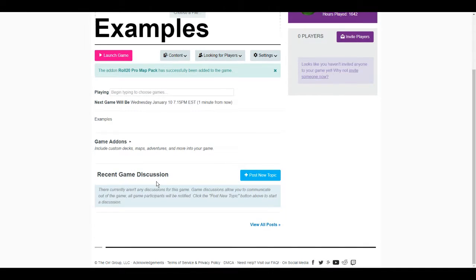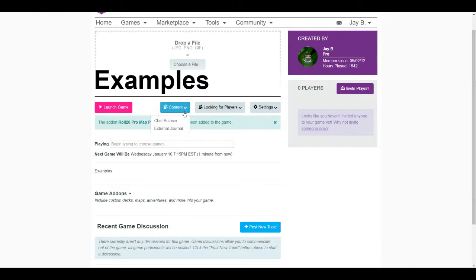You've also got your own specialized forum built into this page. This is your recent game discussions. So if you want to start discussions and don't want to manage it in a separate text thing like we have on Tinker Tabletop, you can actually do it right here on the game page. And it's just literally a mini forum just for your campaign.